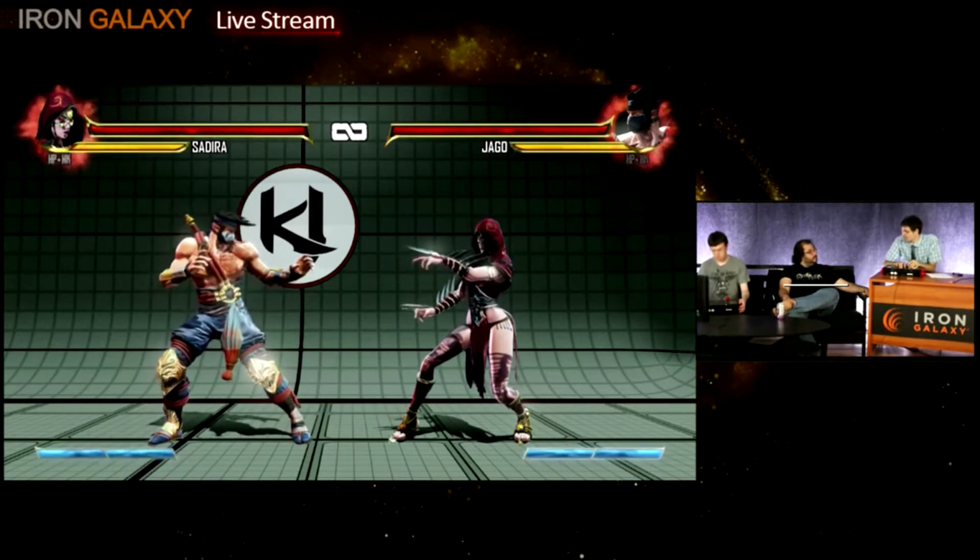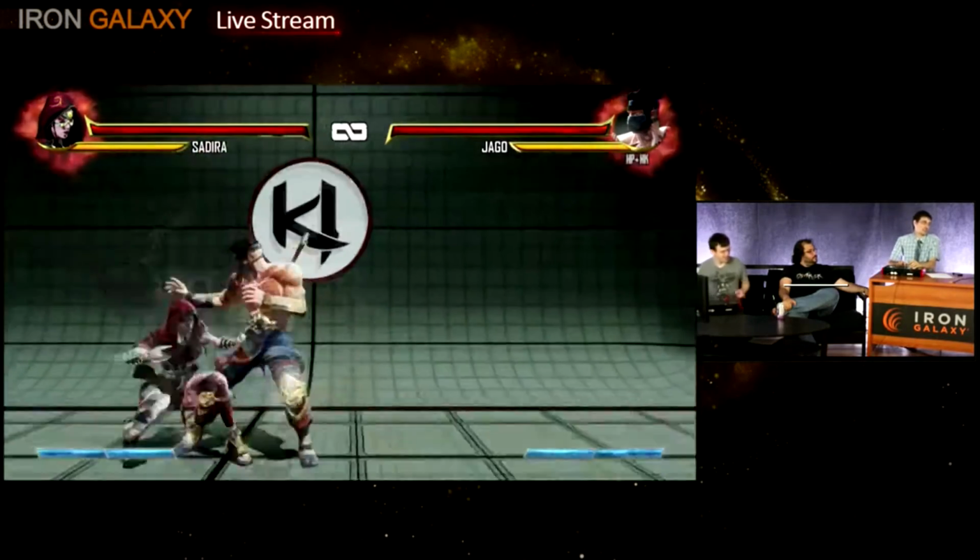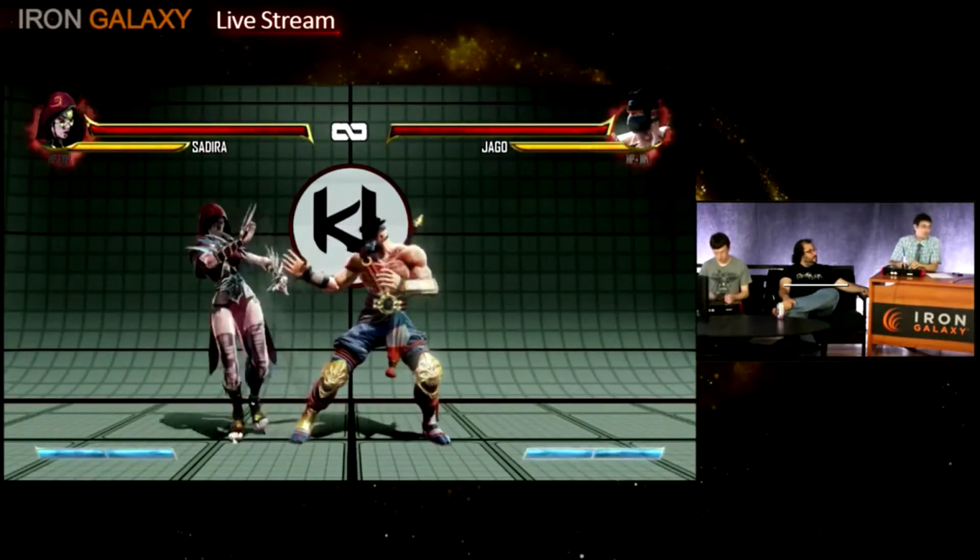The next system change, I know you guys know about this one already, is air breakers and air counter breakers. Everything can be broken. Let's check this out. So Sadira's throw is an opener. So I'm going to jump up and hit heavy punch.